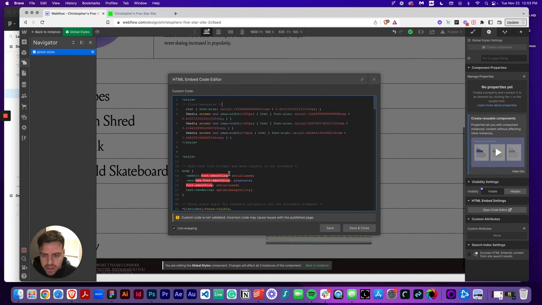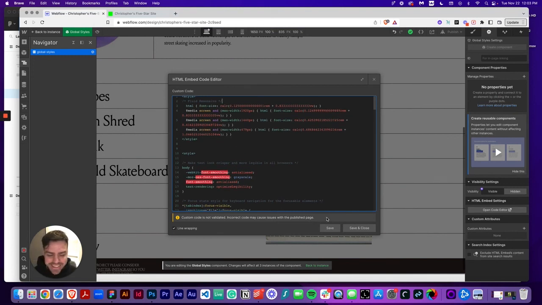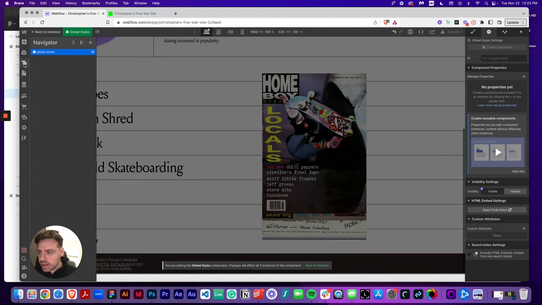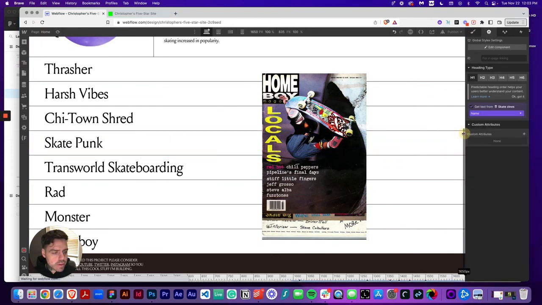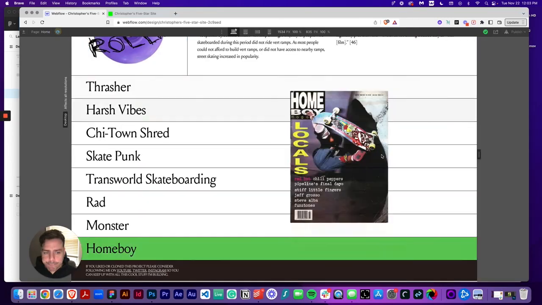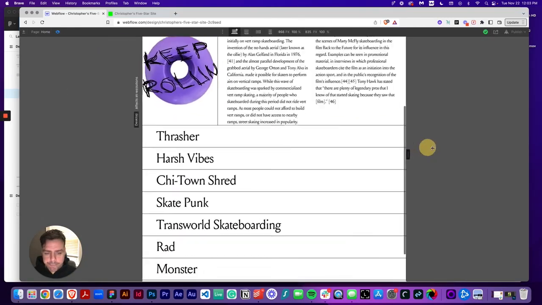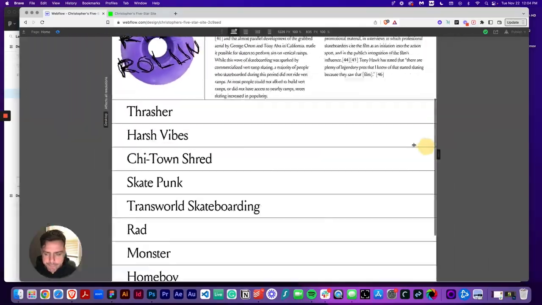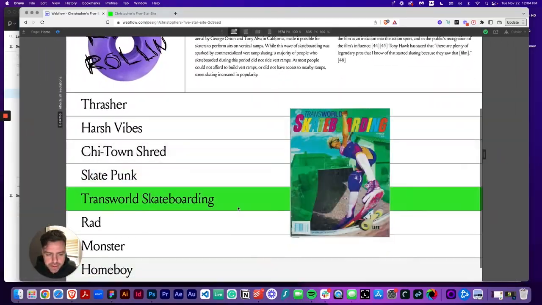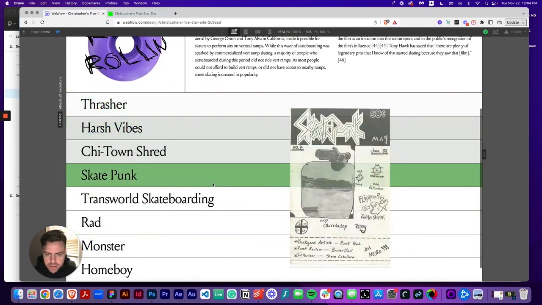It's always good to add these little notes in here to your code, just so you can remember what this does. So, okay. And let's see what that does. Nice. That's fun. Sweet.